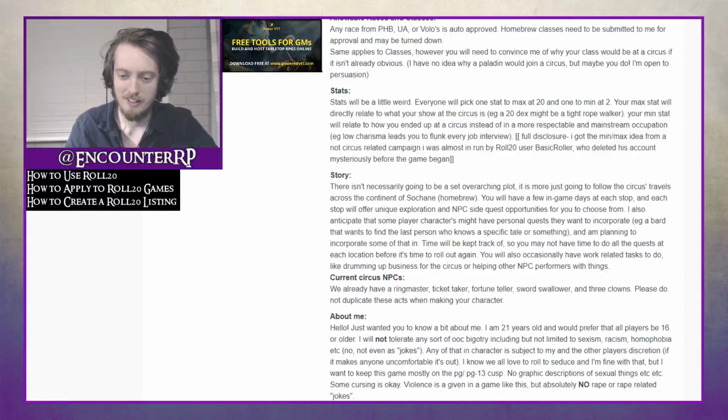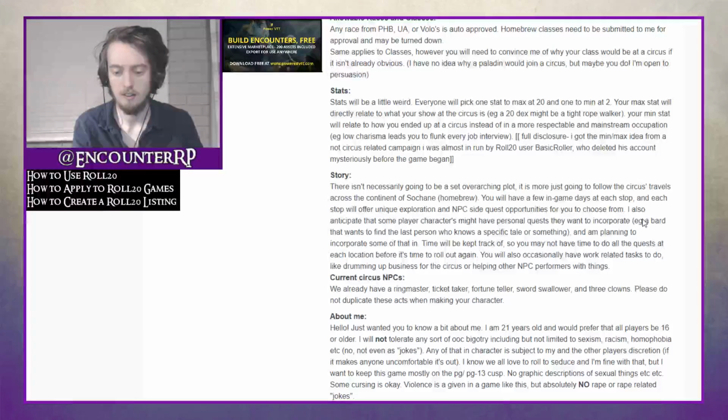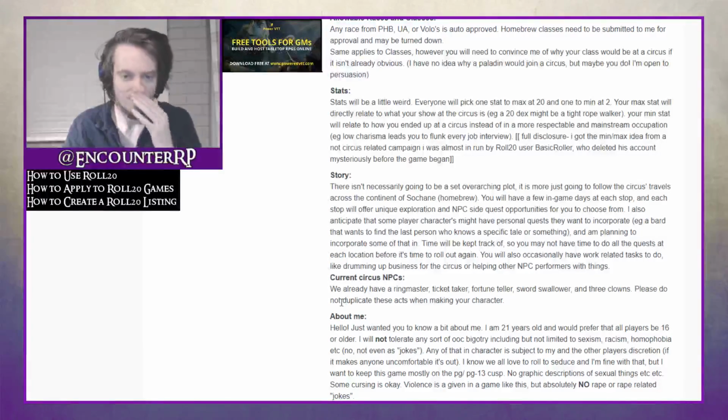2 con. Charisma 2, world's ugliest person. Good lord. So let's read on a little bit more.